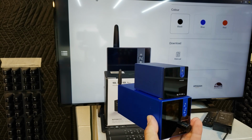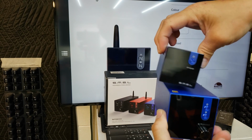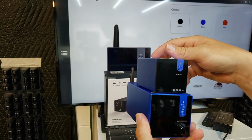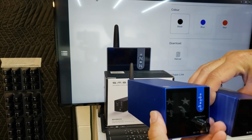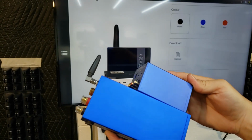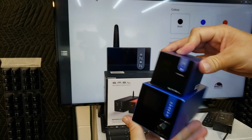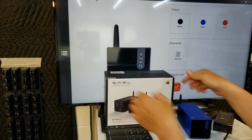I mean, the SA300 is not very big, but this just shows you how small the M100 DAC was. Pretty big fan of these little cubes that S.M.S.L. does. It's a unique form factor, but it works. So figured if these ever sat side by side, I'd just stick with the blue. The blue isn't exactly the same. It's close. The SA300 is a little bit more vibrant, I think, but close enough. Put the M100 back, and we'll get back to this guy in a second.